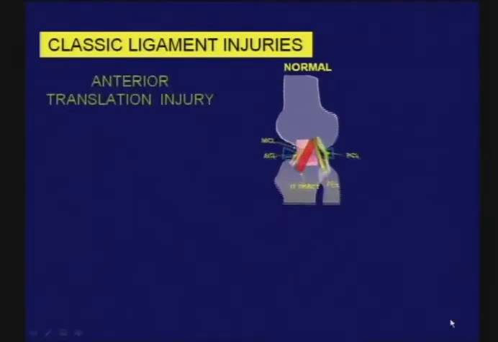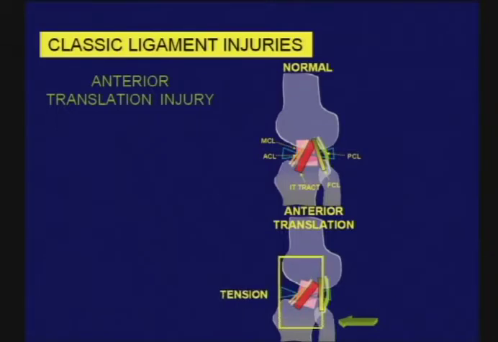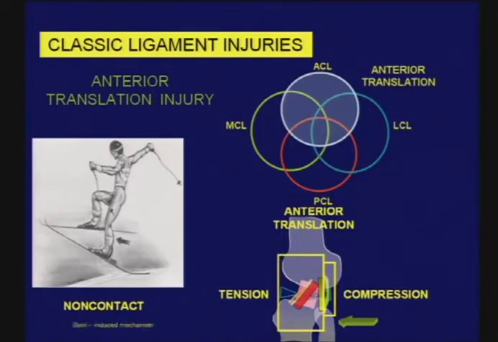The third of our 6 mechanisms is anterior translation, a common mechanism. Here what happens is that the tibia moves forward. Tensile problems on the anterior 2/3 of the knee, compression problems in the posterior 1/3. The typical scenario is failure of the anterior cruciate ligament most often, and sometimes failure of medial and lateral supporting structures. The typical skiing mechanism is called the boot-induced mechanism. Maybe you found yourself in this particular position on the ski slope.